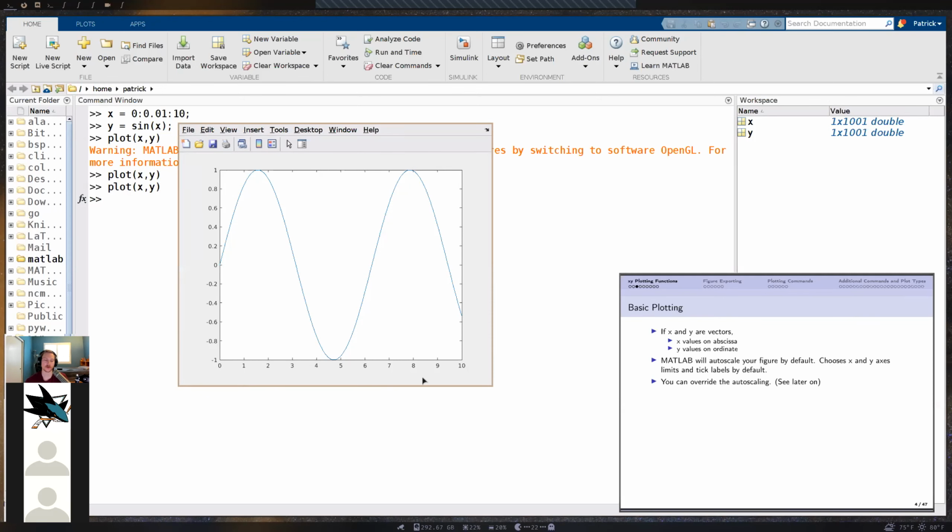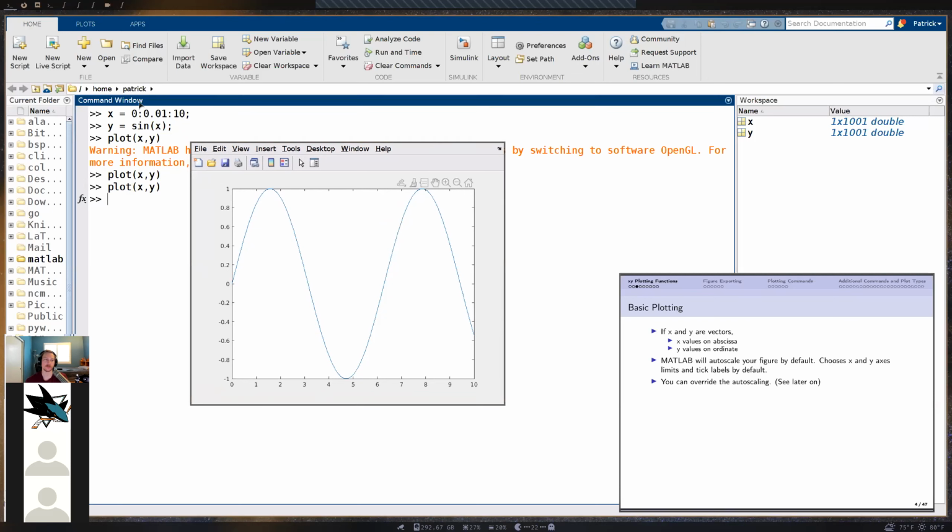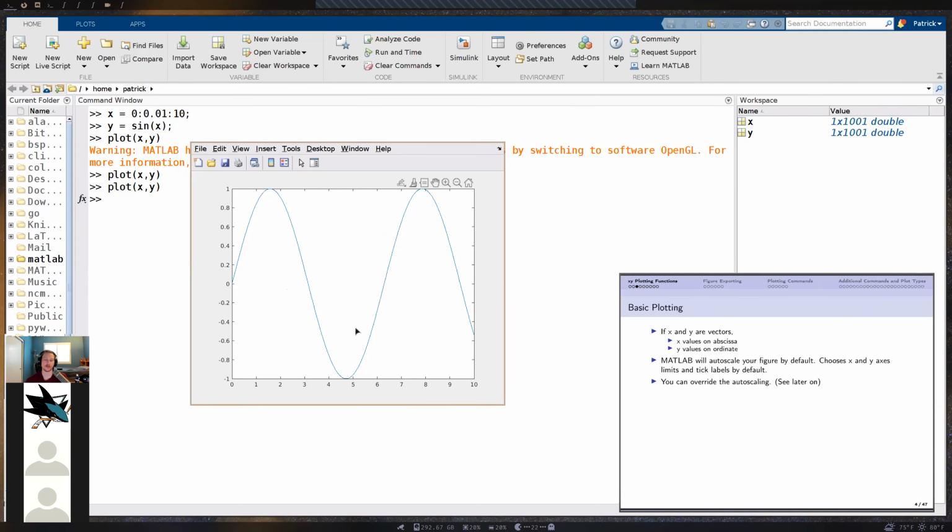Here we're going from 0 to 10, of course, because we specified up here that we want to plot from 0 to 10. But if we wanted to show a range larger than 0 to 10, we could do that. Or if we want to specify a range larger than -1 to 1, we could do that as well. Now, it's not going to plot in that range, but we could show that range in the plot.